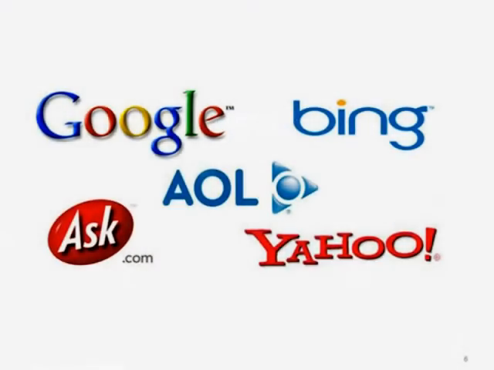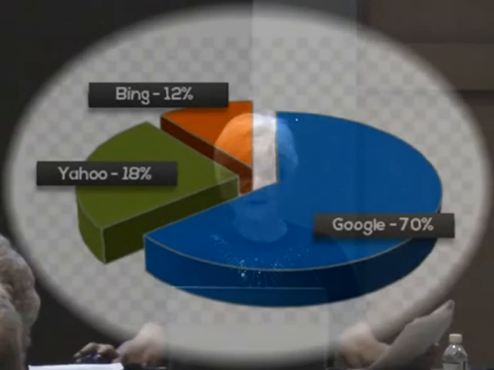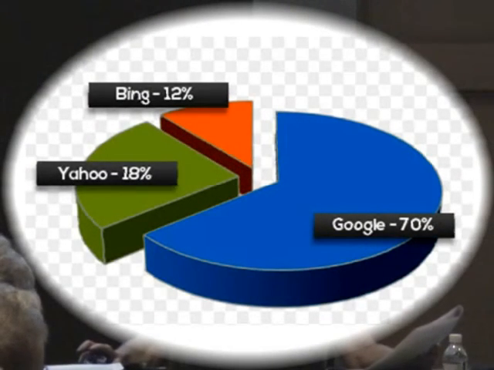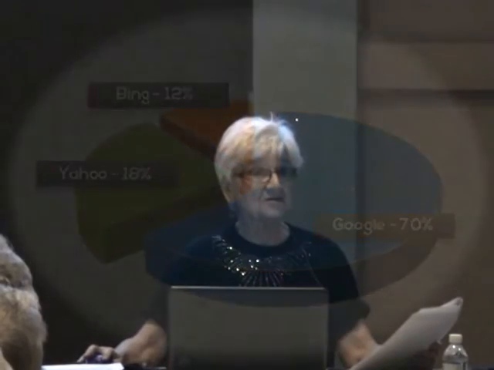Now, when you're out there, you need something to search with. So these are search engines, we call them. Use Google, Bing. Again, if you have a Windows machine, you click on Internet Explorer. It's going to open up to MSN, because MSN is Microsoft's product, and your search engine will be Bing. All around the world, the Google search engine is the most popular. 70% of the people use Google, 12% stick with Bing, and 18% use Yahoo.